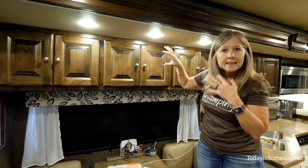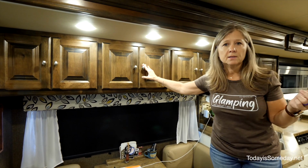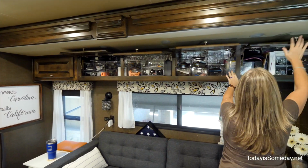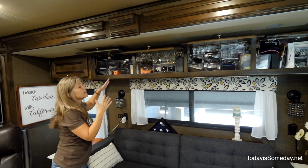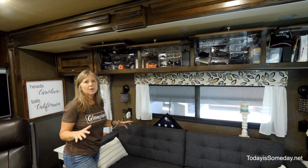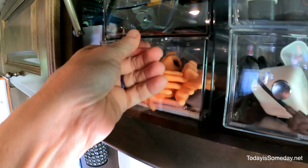All right. So as you can see, that is much better organized. I can find everything. And let's go over to the electronic side, which was a total nightmare. As you can see, we have a little bit of camera equipment. A little. So the problem before is I had a clear bin this big, so it held pretty much everything. And I hated pulling it out and digging through it because I couldn't find anything. And as you can see now, I have drawers, all different sizes.